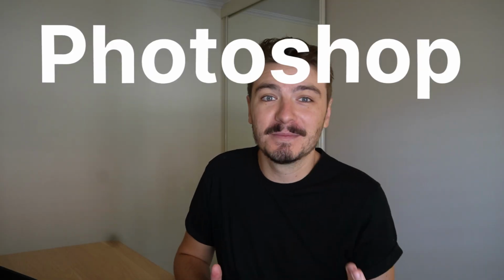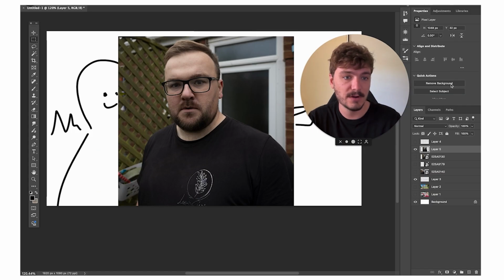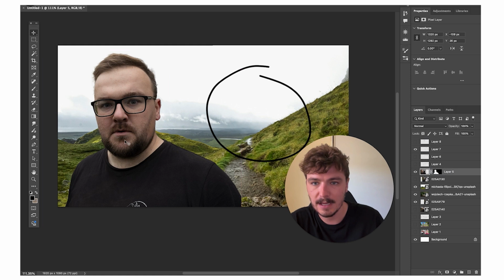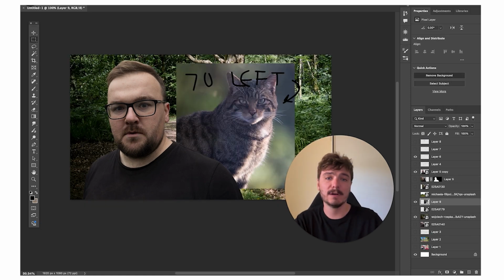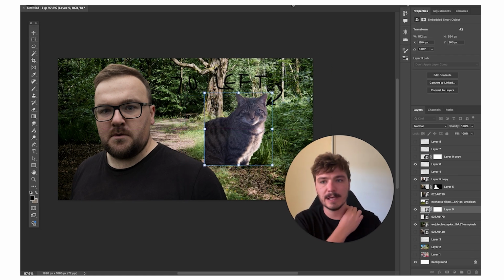Number 1 for me has to be Photoshop's background remover. This is a precise and powerful tool for cutting out subjects cleanly. It allows you to separate the main subject from the background, and then obviously in Photoshop it's a separate layer, so you can move it about and do whatever you want. It's built into Photoshop, it's really, really good.